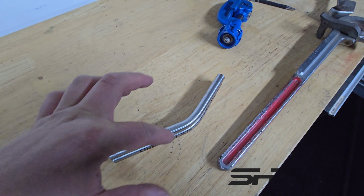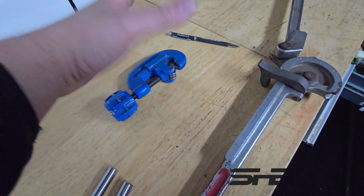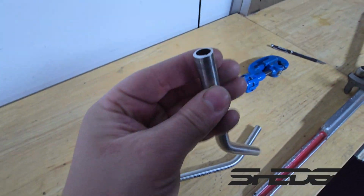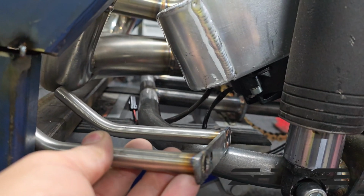Real simple, so we've bent these to 30 degrees. What we've used is a tube bender and a tube cutter. Real simple, keeps the cuts nice and accurate, like that. So now we need to deburr them and then make the rest of it up. So here goes our lower mount.